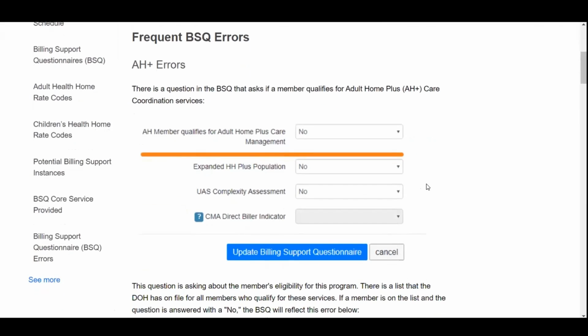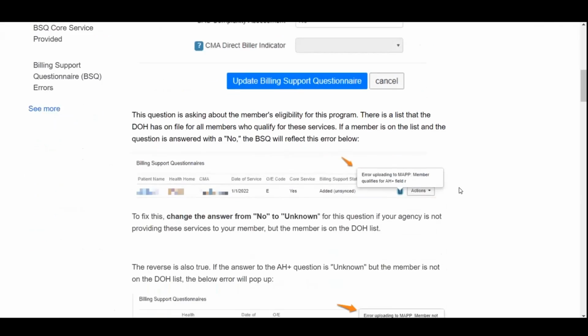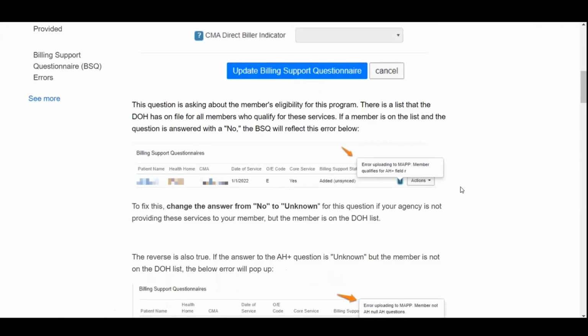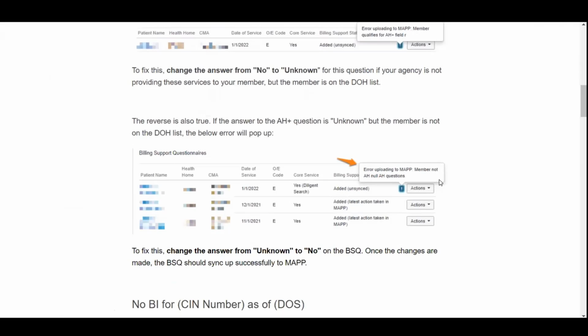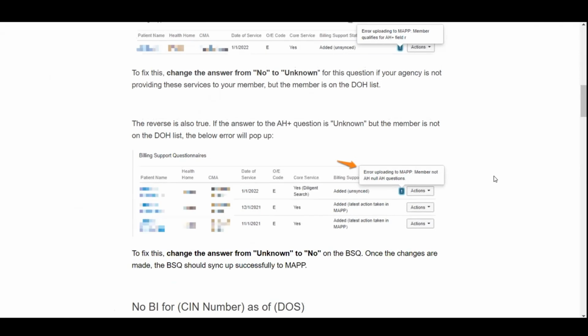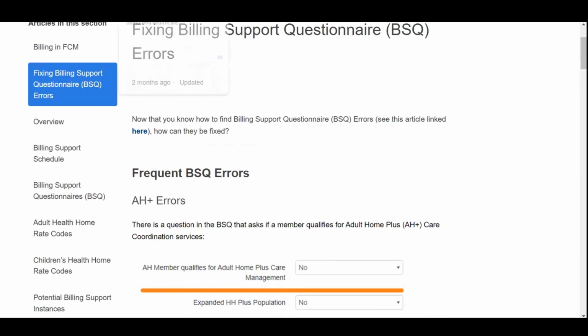So we do have a guide for our users on how to fix it. We've got screenshots, and hopefully that's helpful, and guides on exactly what you need to do to fix this error and get it to sync up to MAP. Just a little plug for our support pages.